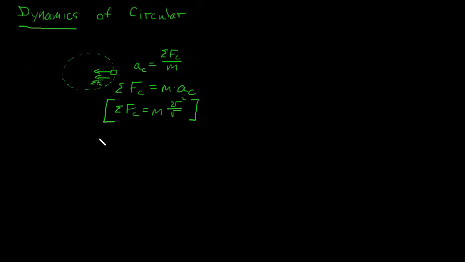And looking at this, we can think about the relationships between them. If we do force over velocity, since this is velocity squared, that becomes a quadratic relationship like this. So the greater the velocity, the greater the force, and that makes sense. Just imagine you're standing there swinging a string, and you have a rock on the end. The faster you go, the more tension in the string, the more centripetal force acting towards the center. The slower you go, the less tension.